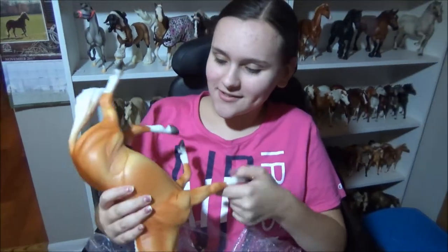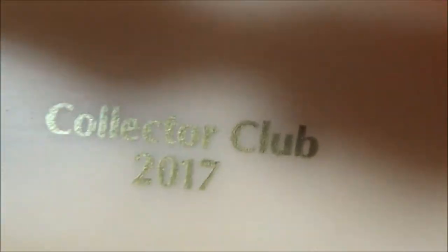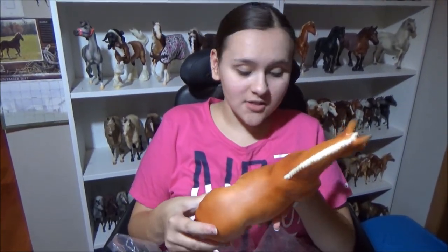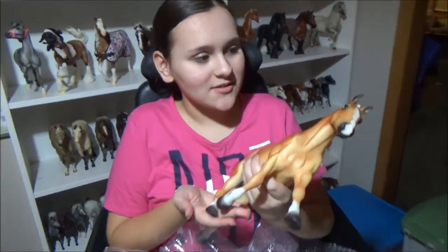And then here is the stamp. And this is on the Cleveland Bay mold. I have two in that mold, the Irish Draft and Trooper. His markings are really crisp, like for the socks. Oh my gosh, he's gorgeous. I highly recommend him. He is stunning.